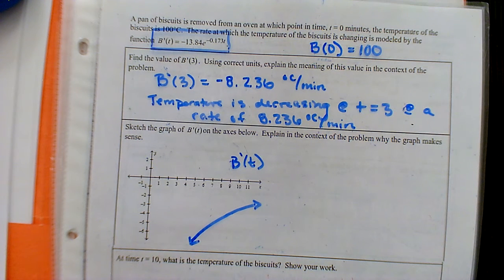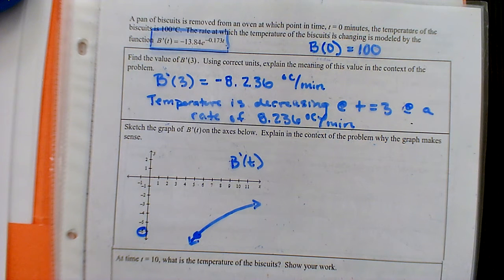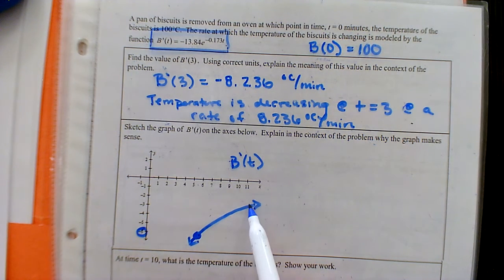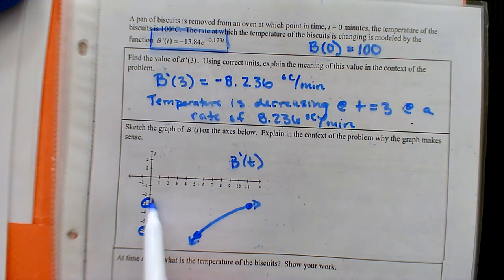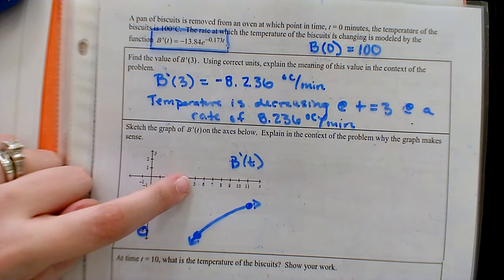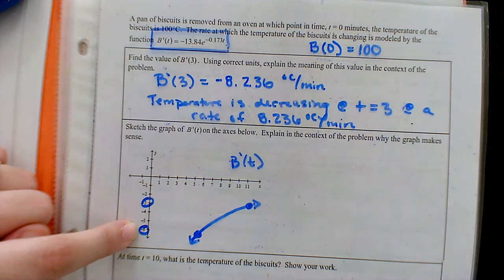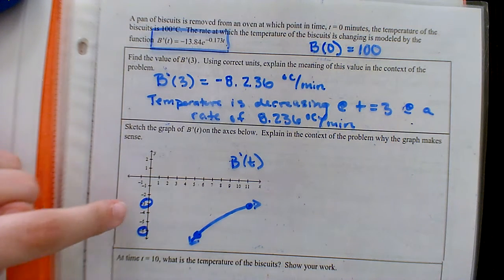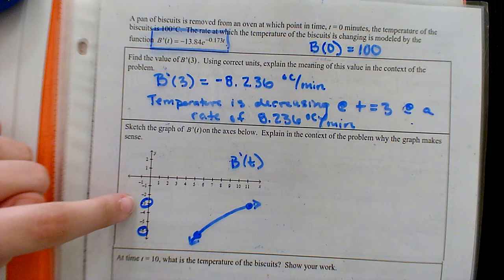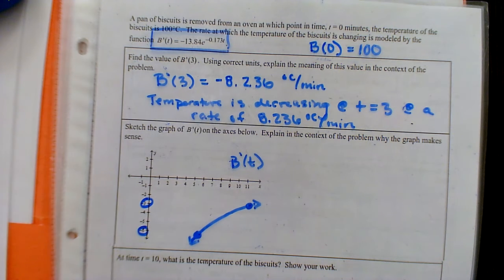Okay. Notice how this value here has a larger number value, like 5, than this point up here, maybe 3. So 5, what are we talking about? 5 minutes after you take it out of the oven, the temperature is decreasing faster than it did at 11 minutes after being out of the oven. Because the moment you take it out, there's such a big temperature change between oven and room, it's going to cause the temperature to fall more drastically, okay, faster.